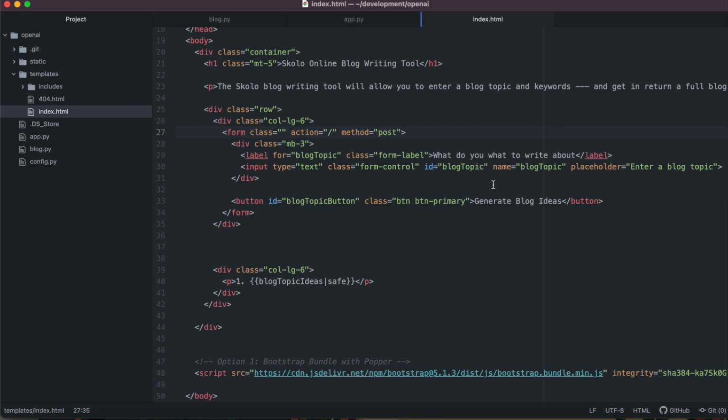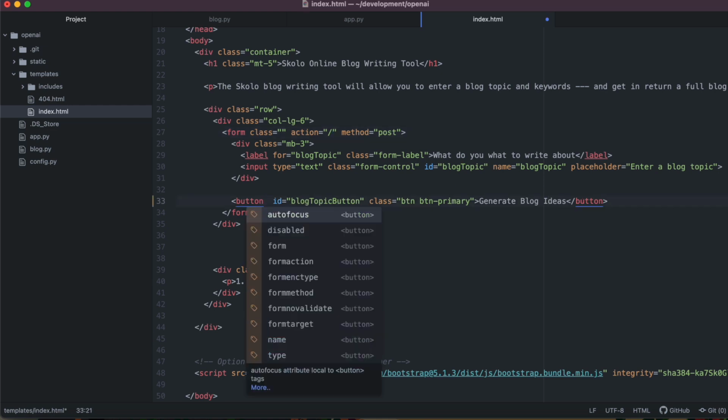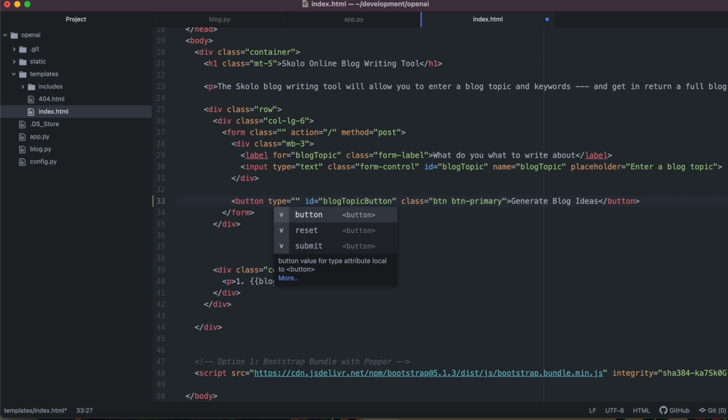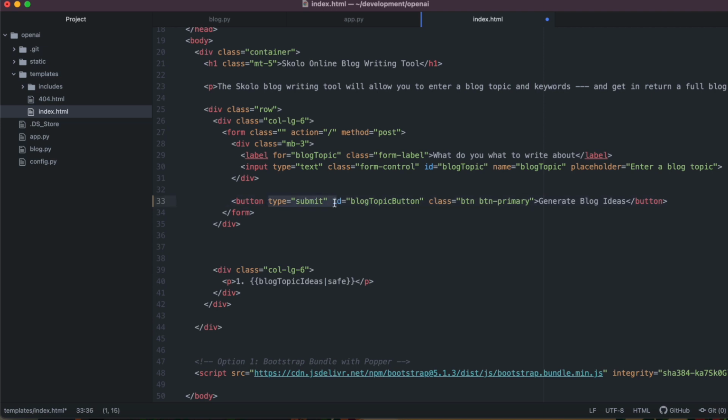And then at the end over here, you just need to have a button. It needs to be a button type submit, but actually it doesn't matter whether you have that or not, but I think this is probably better to do it that way. And then you can have an ID for the button, although it's not necessary. I thought initially I would use something else that would require me to have the ID of the button, but you can keep it, don't keep it, that's up to you. And then you can have the button saying generate blog ideas. And then remember, we had 2 columns. So on the second column, I've just added a paragraph that's going to display the ideas that are going to be returned from the server.